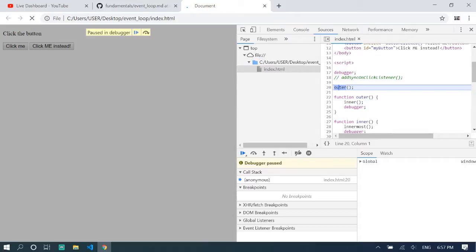I had explained F10, F11, but let's do that once more quickly. F10 means step over. These are the explanations. If I press F10, then I step over the function.